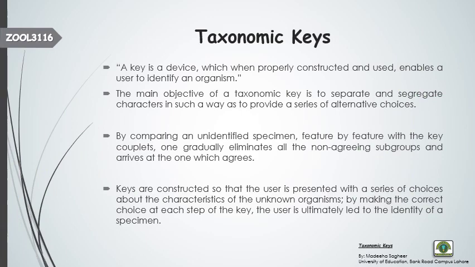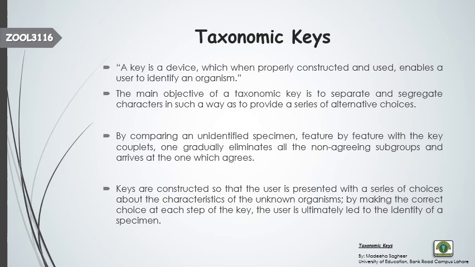A key is a device which, when properly constructed and used, enables the user to identify an organism. Now, this organism could be an animal, this organism could be a plant. In animals, it could be macroscopic, it could be microscopic, it could be an insect, it could be vertebrate, invertebrate, marine, anything which you have as a specimen. So the goal of the key is what?